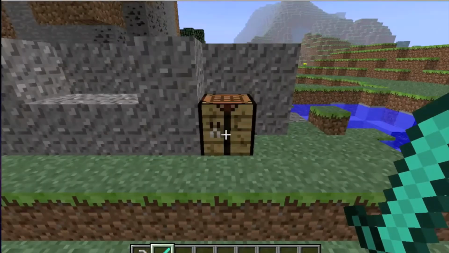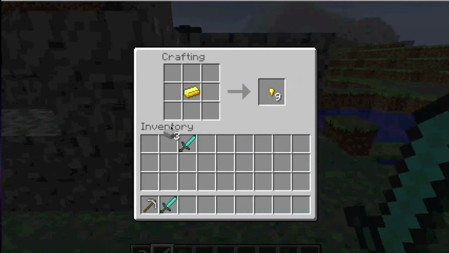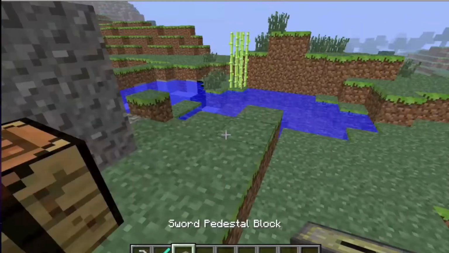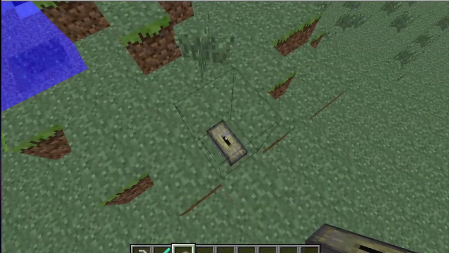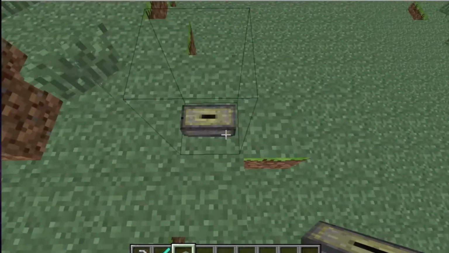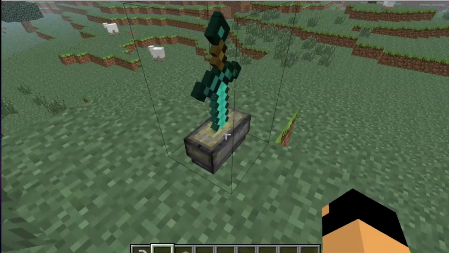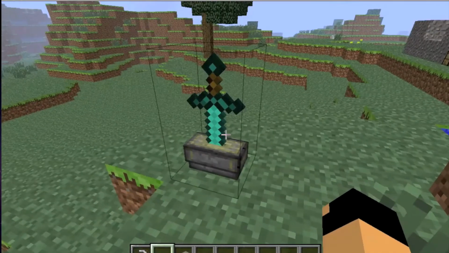So, first, we're getting on to the crafting recipe. The only one in this mod is crafted by doing a gold ingot here and 3 stone slabs across the bottom, and you'll get the sword pedestal block. Now, you can put this block down, like this, and it will automatically default to facing north-south. But you could change that. So anyway, you can take your sword and right click and put your sword in it, and as you can see, it looks pretty boss as it is right now.